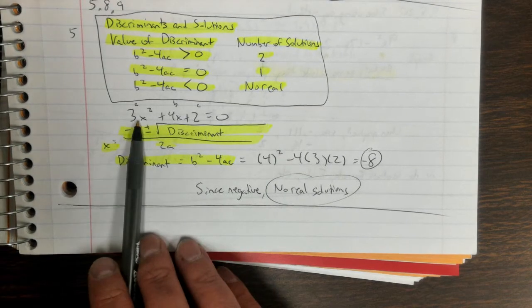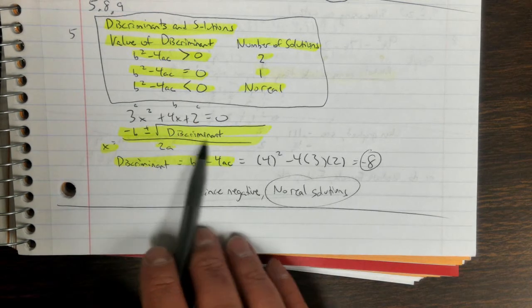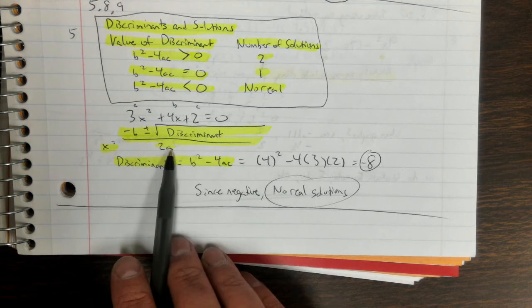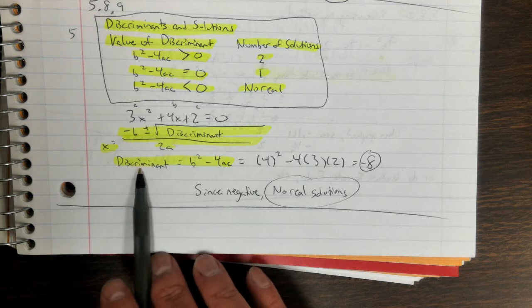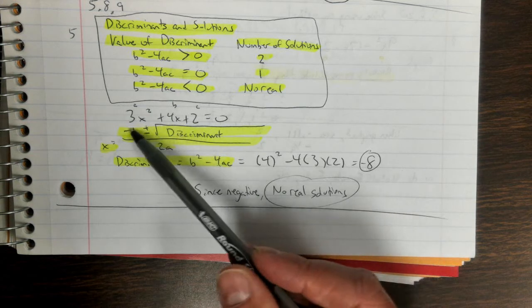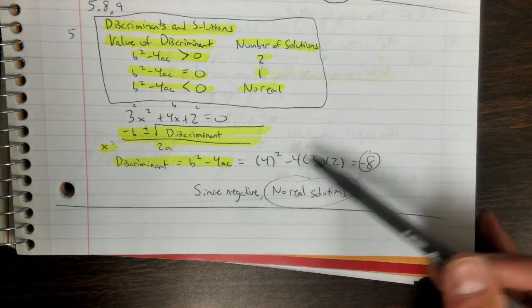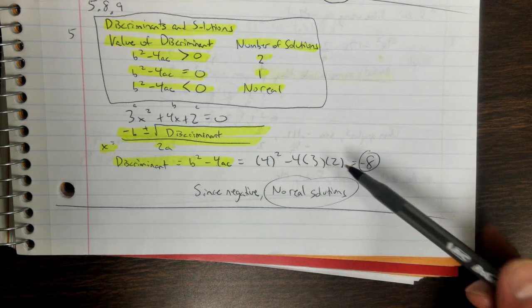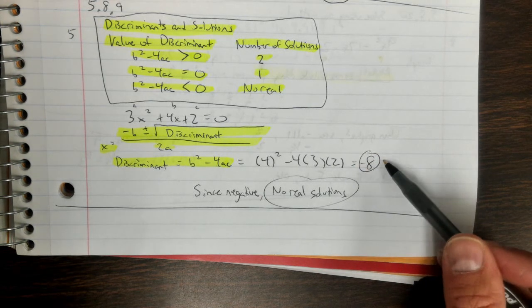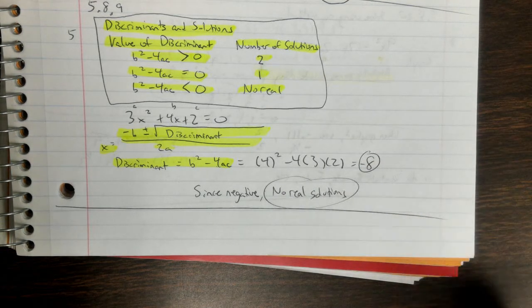So here you have 3x squared plus 4x plus 2, and again, I'm just telling you your vocabulary. This would be negative b plus or minus the square root of your discriminant over 2a. So your discriminant is your b squared minus 4ac. So you don't have to do this whole formula, you just do the b squared minus 4ac part. And so this would be 4 squared minus 4 times 3 times 2. When you do that, you get negative 8, which would be an answer because they do want the number, and then they also want to know how many solutions, and if it's negative, it would have no real solutions.